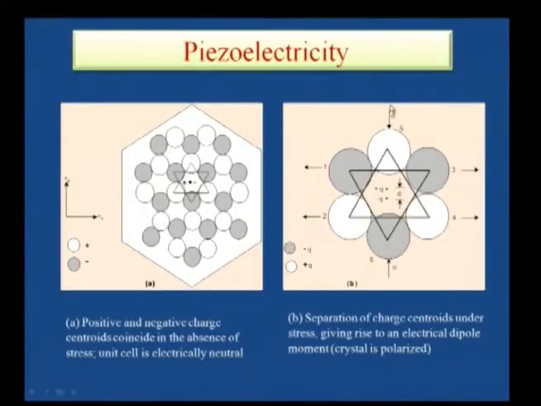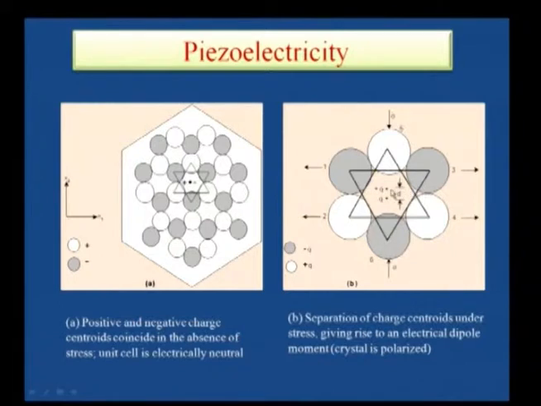When you apply a stress to the crystal, look at the hexagon that you have here. Now, compare this hexagon with this hexagon. What do you observe? This white atom or ion has moved in. What is this white? The positive ions have moved in, and the negative ions have also moved. So the unit cell, unlike what it was earlier, has been somewhat distorted. You had a nice hexagon, and that symmetry has been broken to a certain extent.